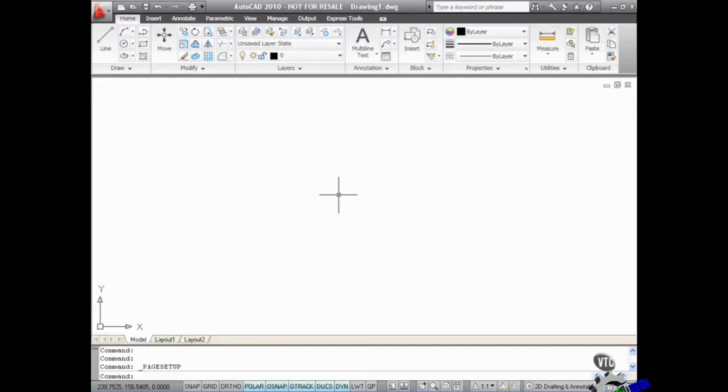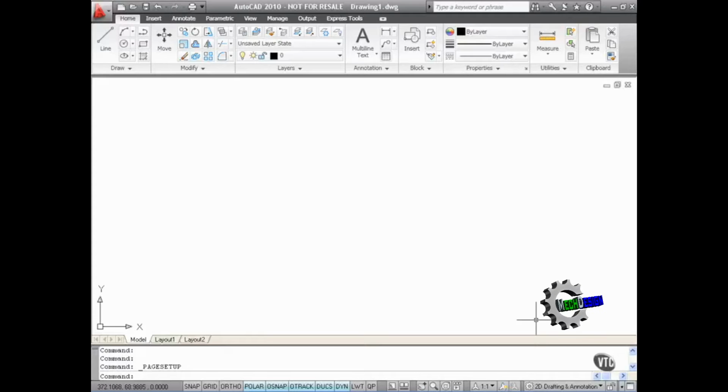When you first install AutoCAD 2010, there are three initial setup screens. I can't show you these because I've already installed AutoCAD 2010 on my laptop computer. What these initial setup screens allow me to do is customize my workspaces. If I'm an architect, I can set up an architectural workspace. If I'm an electrical engineer, I can set up an electrical engineering workspace. There is also the default AutoCAD workspace available as well.